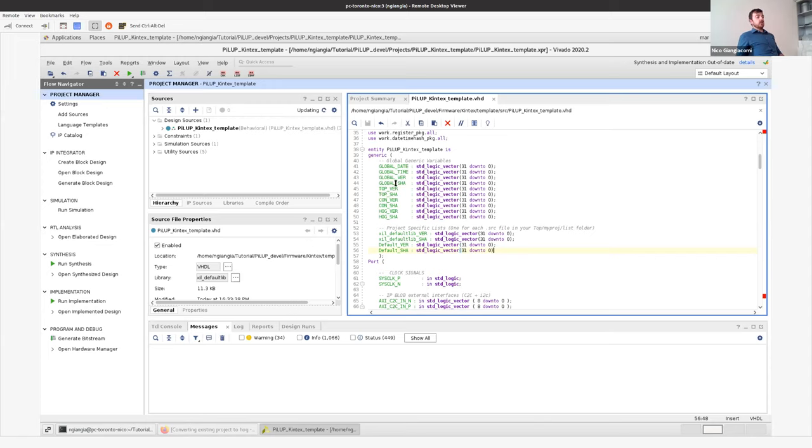Okay, now, if you want to do a nice thing, you also should connect those generics to actual firmware registers. And if you remember, with our firmware, you can actually read firmware registers, so it's possible. I'm not gonna go through it because it's not related to Hog at all, but if you look at the Hog documentation in the tutorial part, you will find all the instructions to do it. So if you want to try it, just do it yourself.